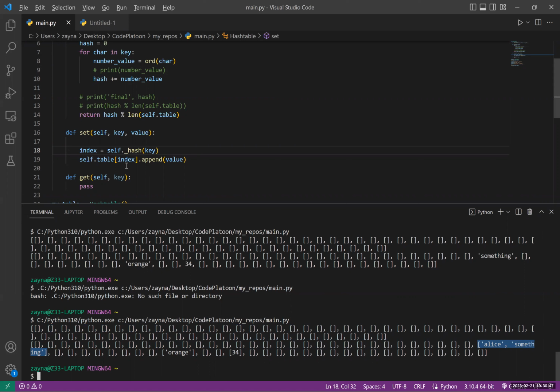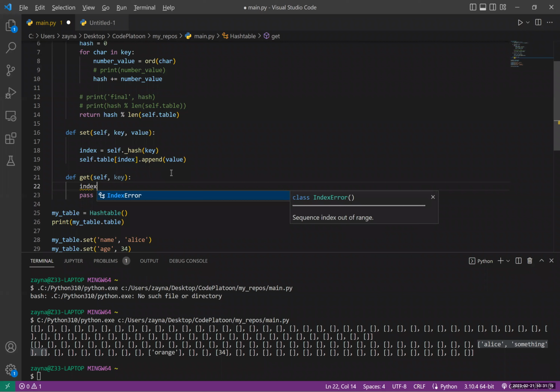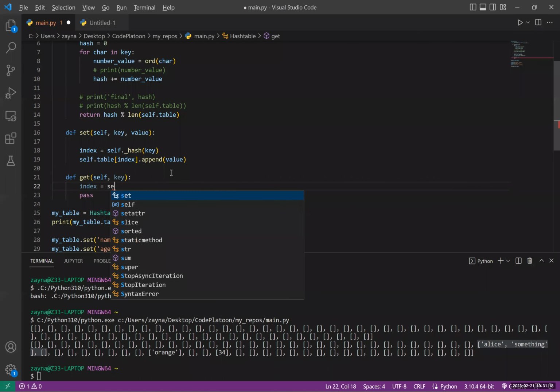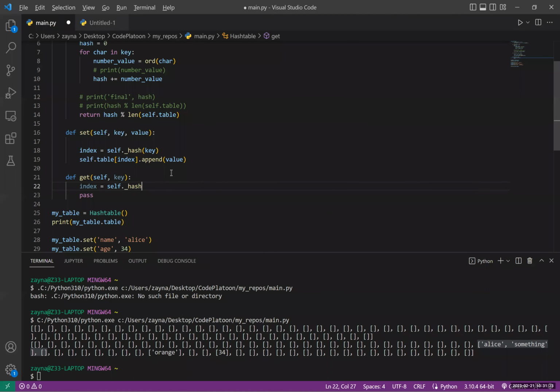Okay, so let's try to implement the get function. So when we're trying to retrieve the information, we send in a key, right? What are we supposed to do with that key to be able to access the information at that point? You'll have to send in the key, turn it into the sum of its ASCII characters, use modulus, and then since you have a list that could potentially have multiple items in it, you'd have to search for it inside of the list that's at that location.